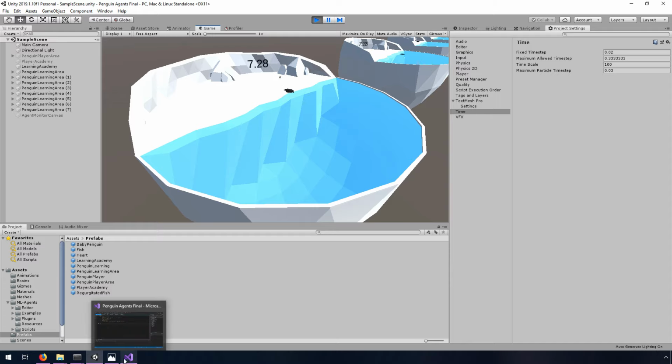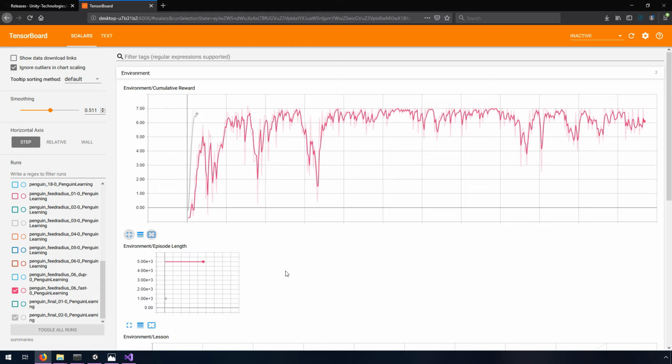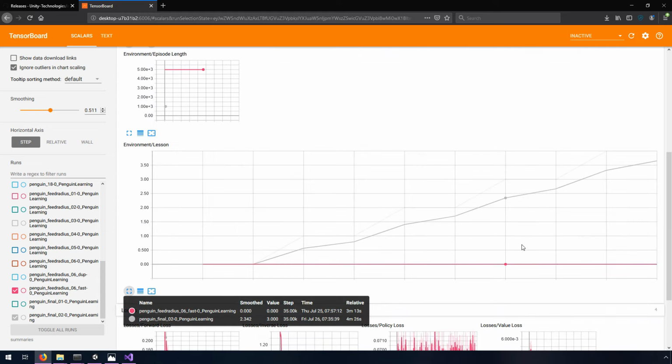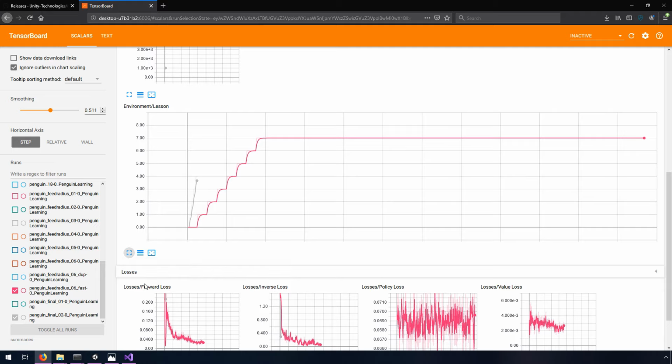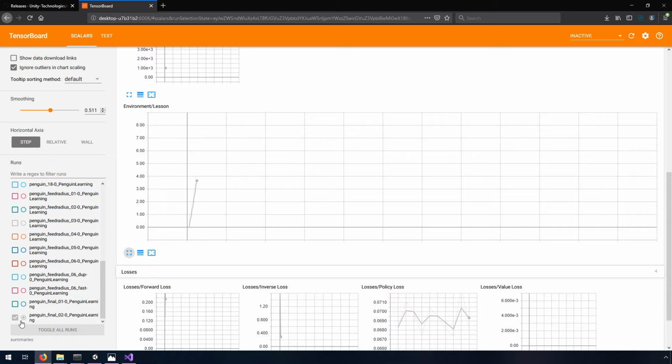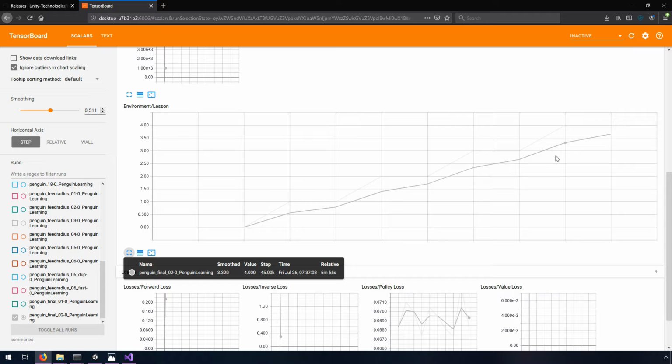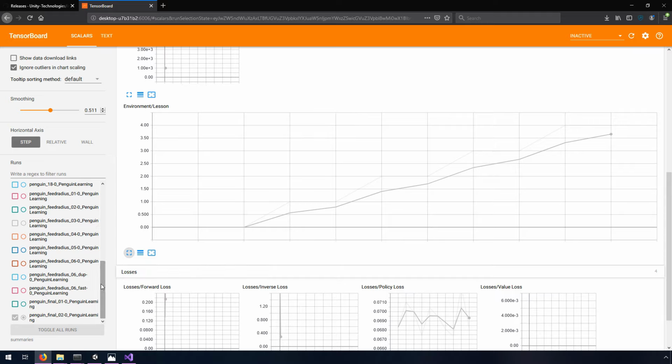So going back to TensorBoard here, you can kind of see that this thing didn't actually increase its steps at all until it got all the way out here. So this is what I would expect it to be doing, but this thing is just learning so fast that it looks like a straight line, which is kind of ridiculous actually when I think about it. Let's see if I hide this again and click this, then still you can see that it's just so fast. So that's good. It makes things easier for me.